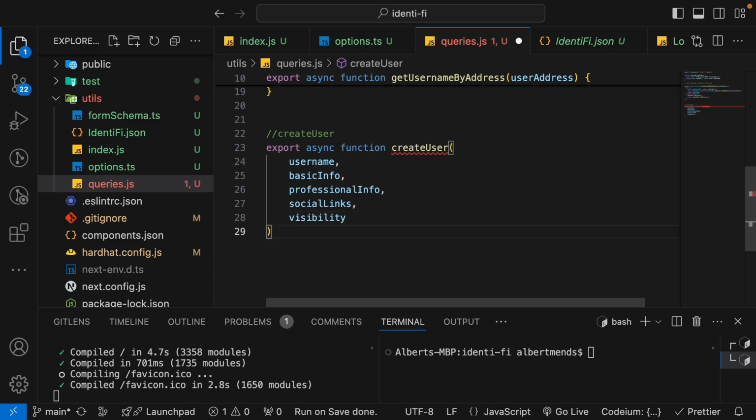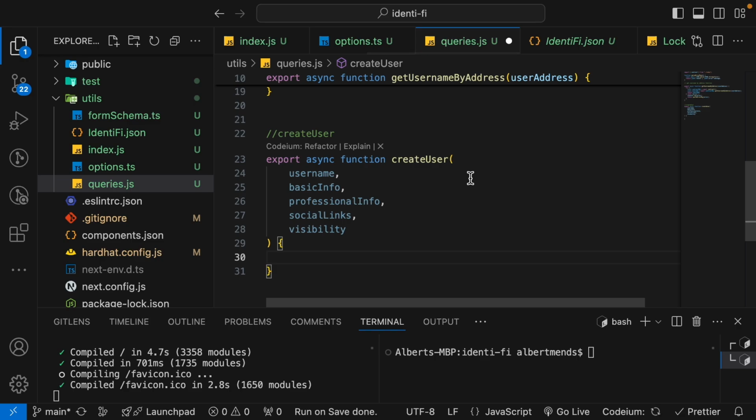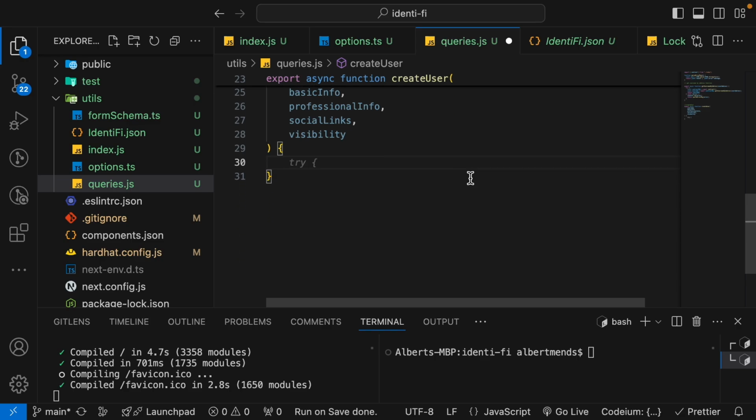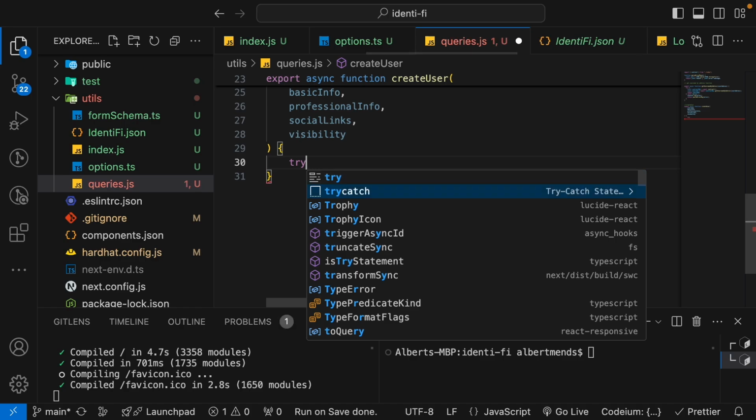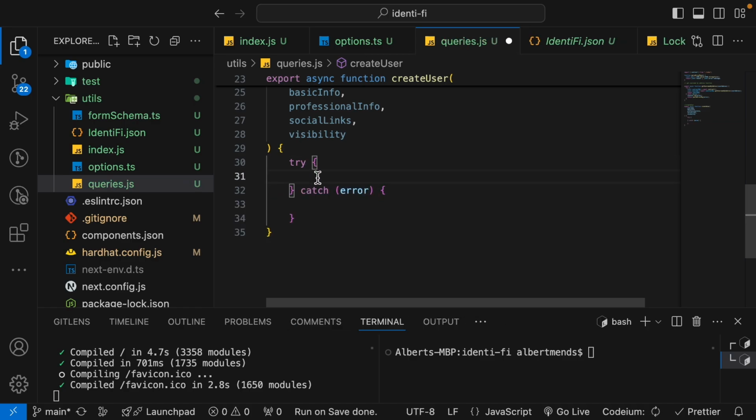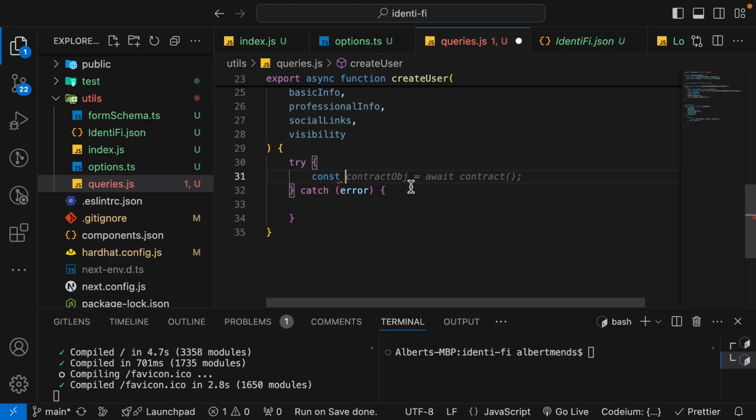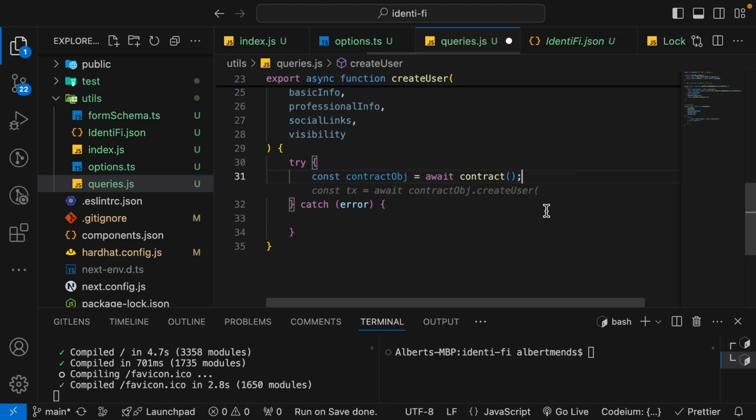So I add this curly bracket, and we are going to create a try catch block as well for this, and create the same constant called contract object, which is going to hold the returned result after this contract has been initiated.